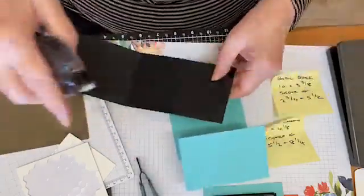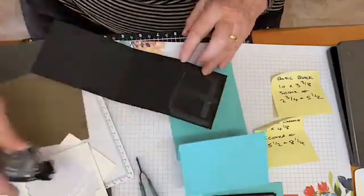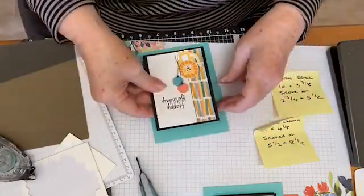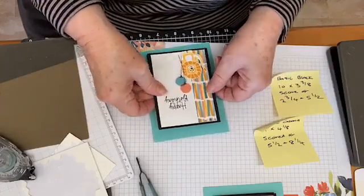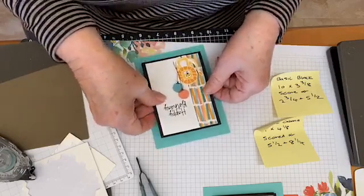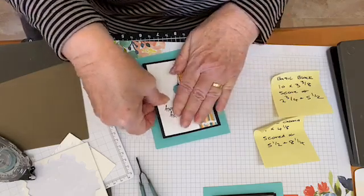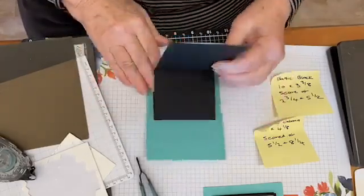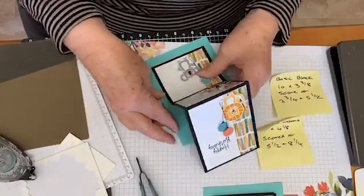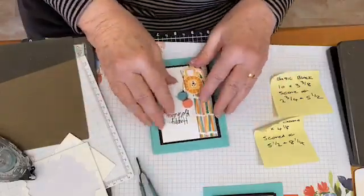So what I'm going to do is just be very brave and put my snail on here. You guys know we're getting a new snail. So while you're putting that on there, just position it here where you want it to go. Oh, it's stuck to my fingers. So that you've got about the same on each side, okay? And then, oops, look what I did. Don't do that. That's okay. If I had used wet glue, I would have been in trouble there.